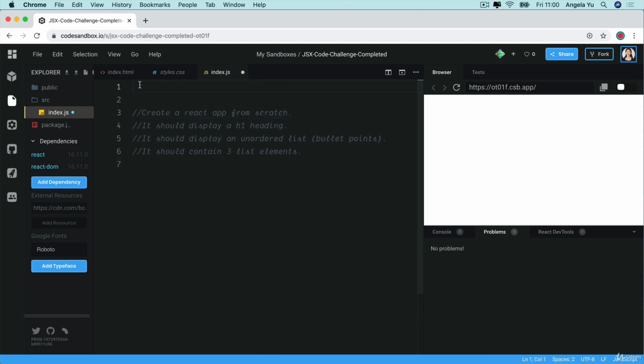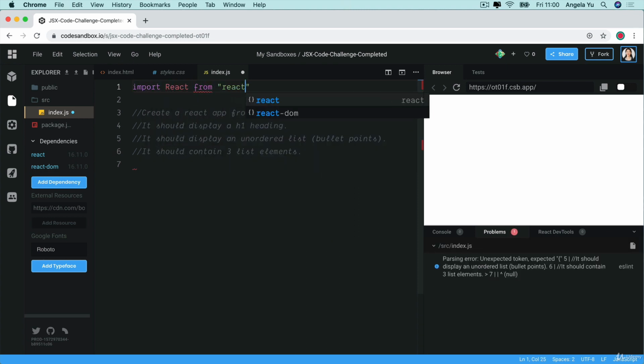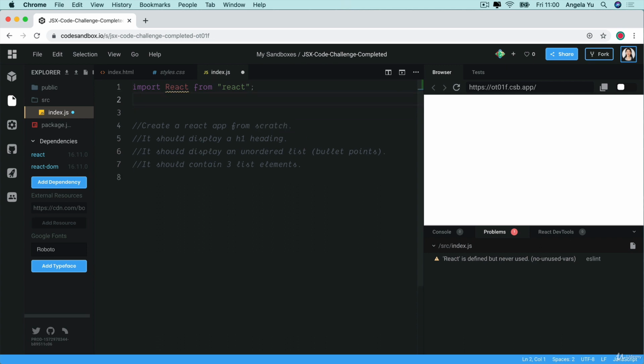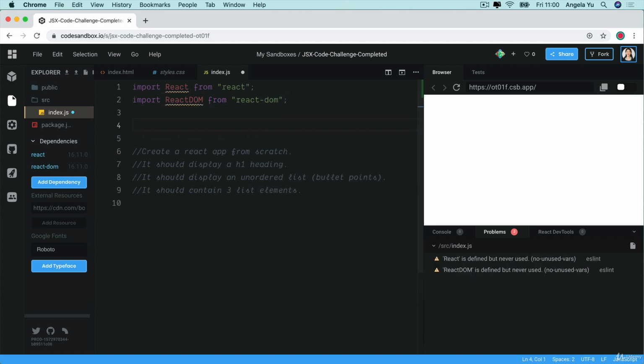Remember that we've got our 2 dependencies which are installed into our project, but in order to use them, we have to import them. So let's import React from the React module, and then let's import ReactDOM from the React DOM module. And now we can use them.